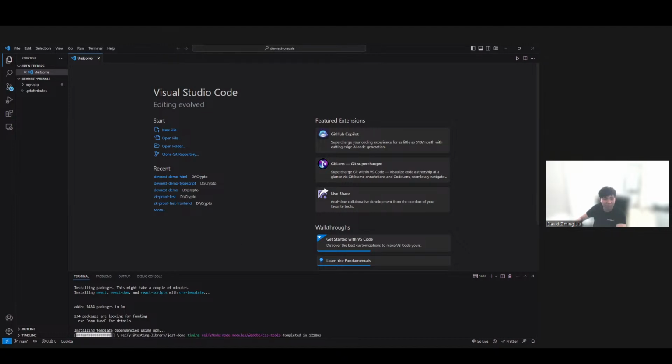Okay, this is taking longer than I expected. So I'm going to share screen of the code I've already written instead.